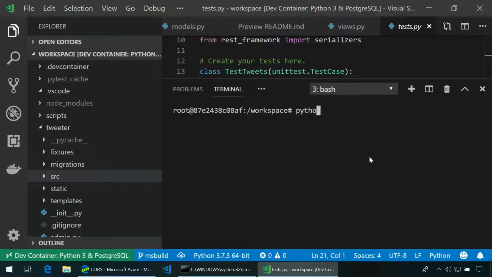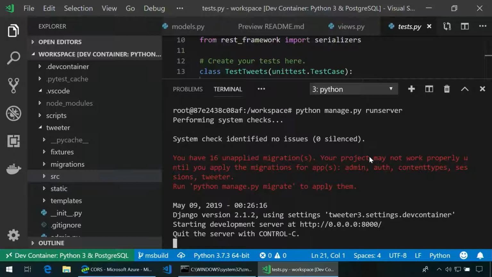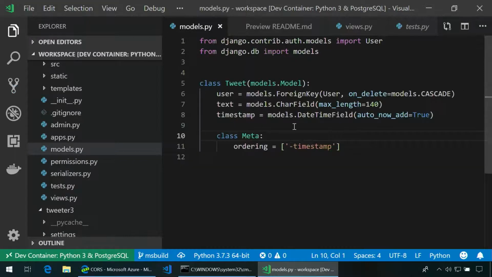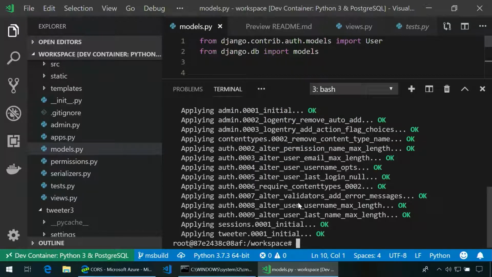I can start my Django web server here by saying python manage.py. Actually, if I start my Django web server, it'll tell me that there's an error because I haven't set up my database yet. So I can initialize my database by saying python manage.py migrate, which will apply the database migrations from my Django application. Django has an ORM where you specify all of your data as models, and then it creates a database from that. So running the Django migrate command will then apply those models and create database tables from them.